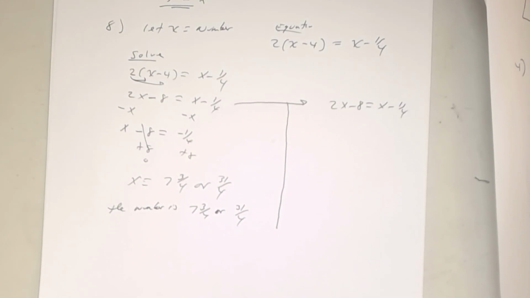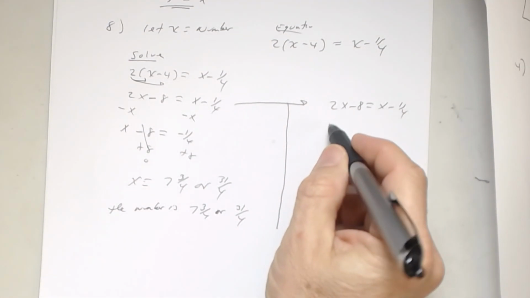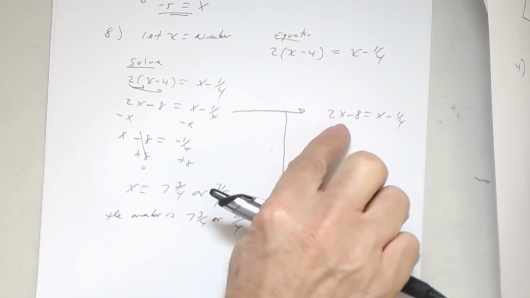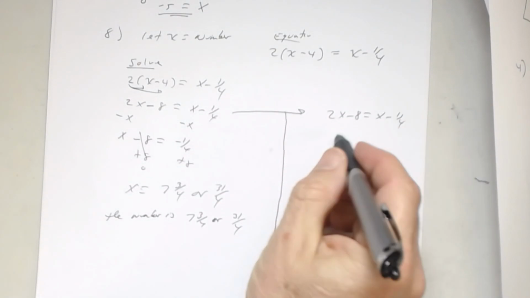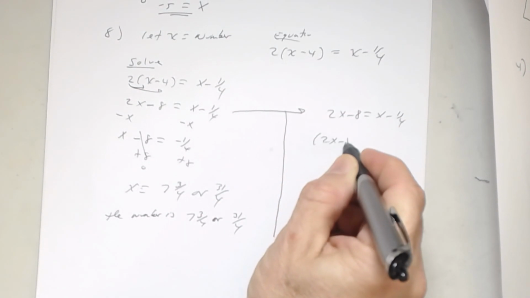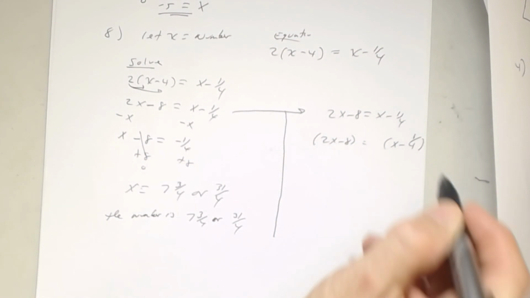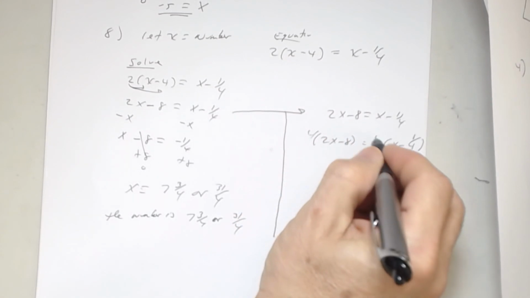What's the LCD here? 4. 8 is a common denominator, but it's not the least. So you can use 8, it's just that it's going to make the numbers bigger. Your solution will be the same, though. So multiply both sides by 4. So remember, when you do that, you see how you have 2 terms here, 2 terms here? If it's more than one term, you can enclose that in parentheses. And then you can multiply both sides by 4.